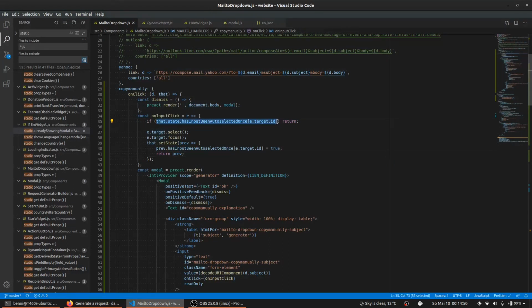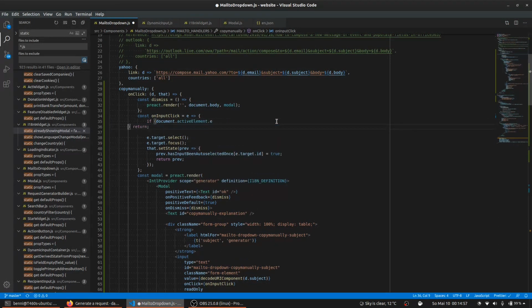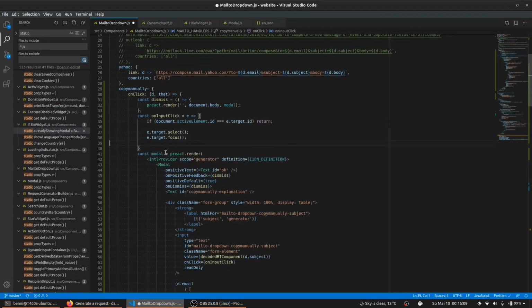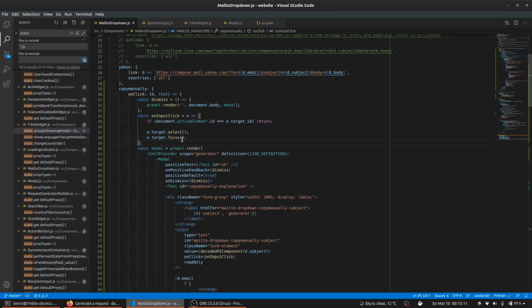If document.activeElement.id is equal to my id, I want to return. Otherwise, I want to do the selection.